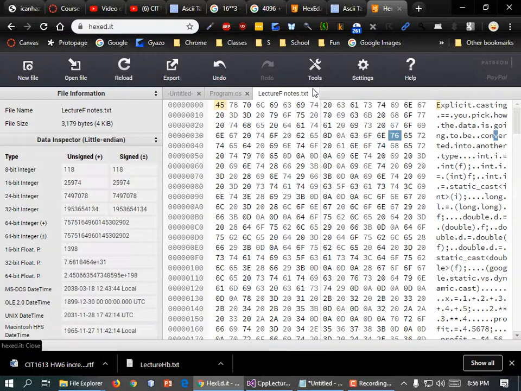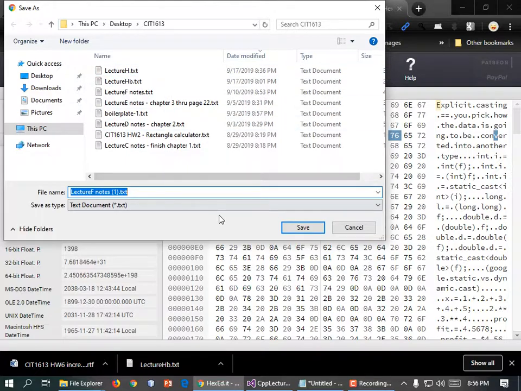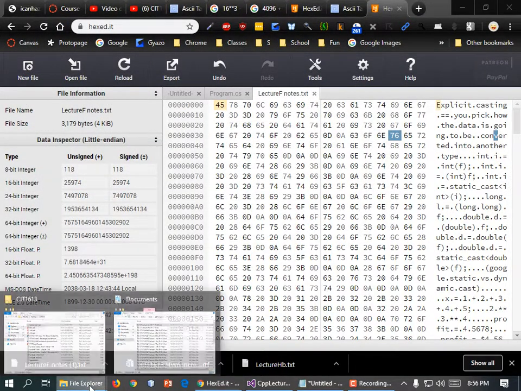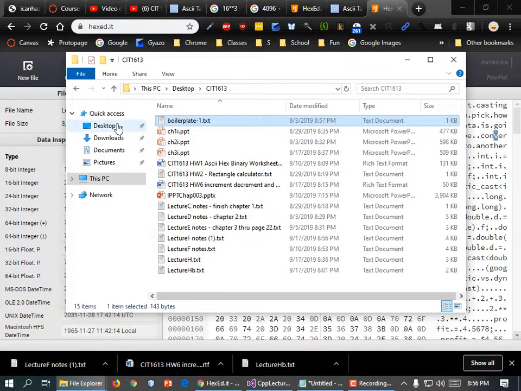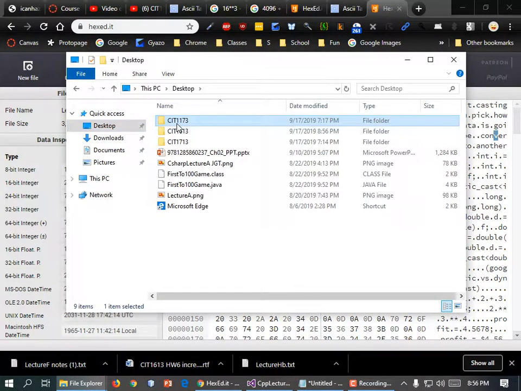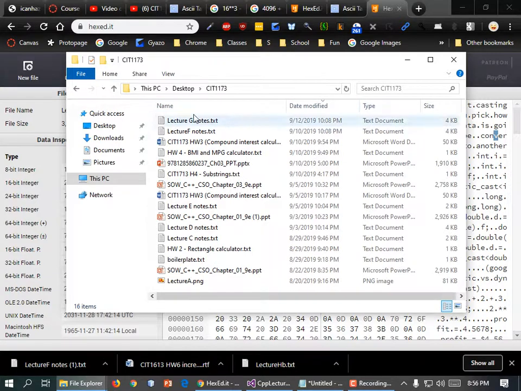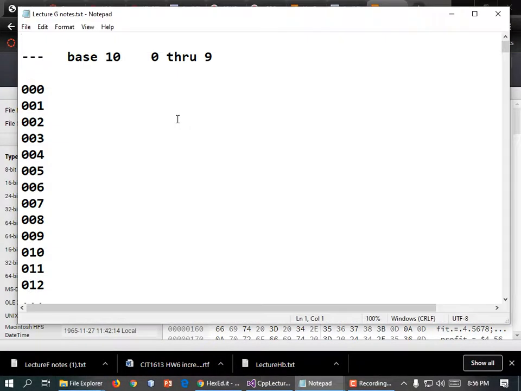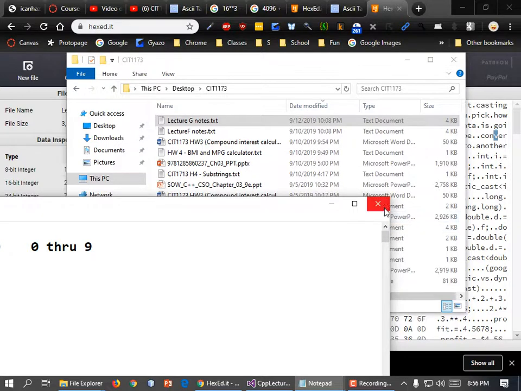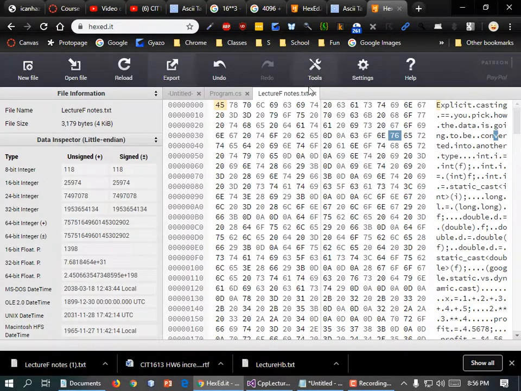And if I save the file, if I exported it and wrote it back to disk, then the next time I opened it, I would see that that had an uppercase letter there. I don't think I grabbed the right one or saved it to the right place, but you get the idea. Hex Editor shows you the contents of memory of a file. The typewriter version is over here, and the bytes are over here, and the way that these are hooked up together is that this stuff is encoded in ASCII.